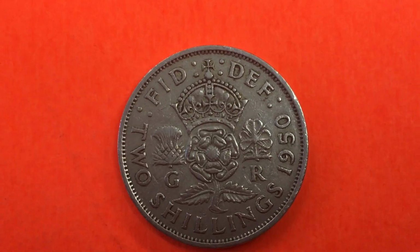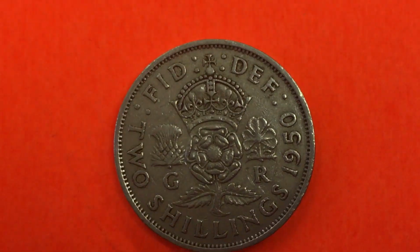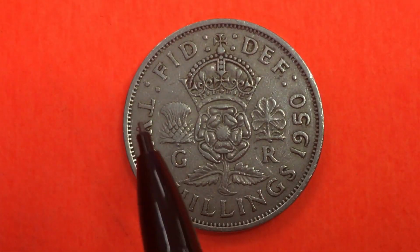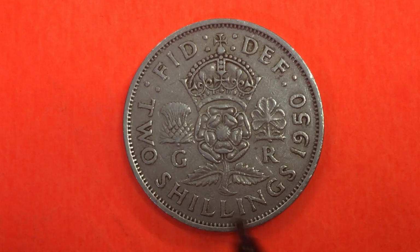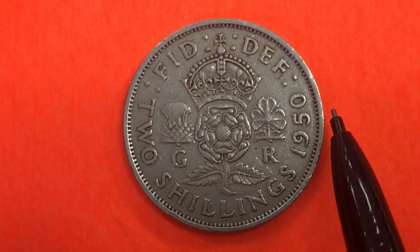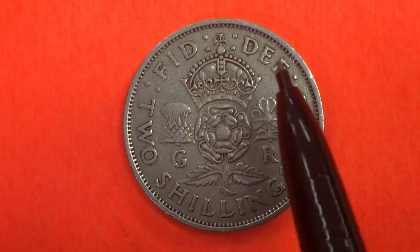Today we're going to take a look at the 2 shilling coin from Britain from the year 1950, and we have it here right in front of us. We see at the bottom, along the left side and the bottom, it says 2 shillings, and that's plural, 1950, and then at the top it says Fid Def, or Defender of the Faith.